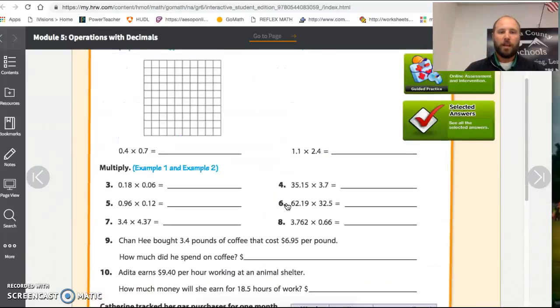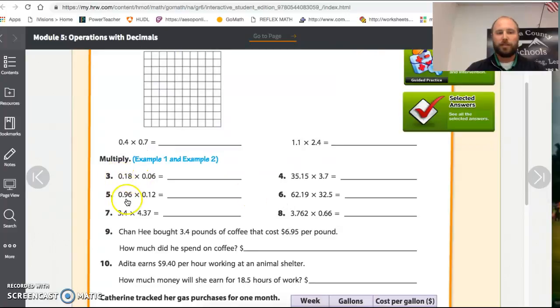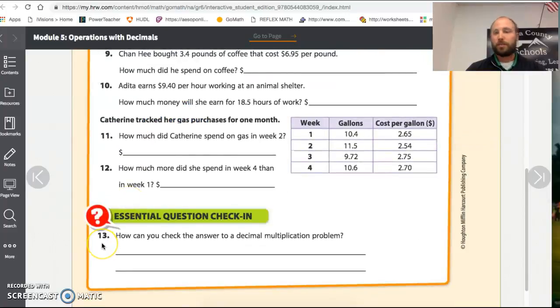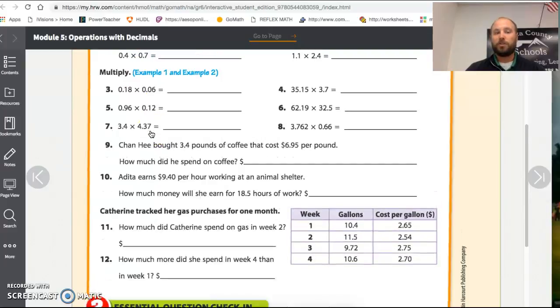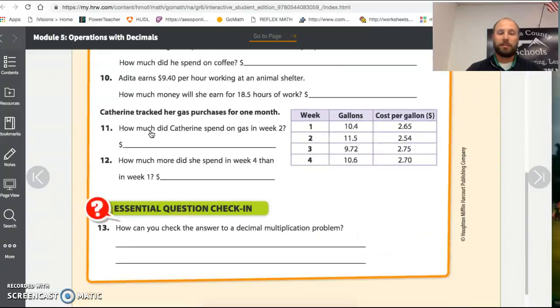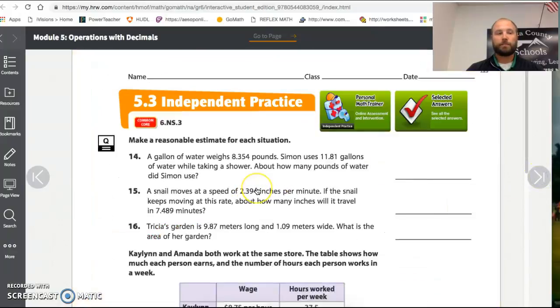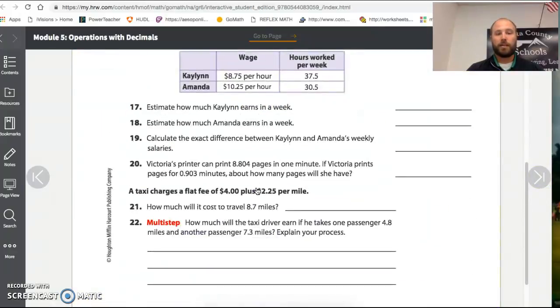Okay, so you're going to be in charge of multiplying and doing question 3 through 13 on your own. We've had some practice. You can use scratch paper. You can use whiteboards, however you want to do it, but this is an independent thing. You need to do this quietly. Once you have your answers, you need to raise your hand. Then the substitute will come by and check your work. If you have a wrong answer, you need to correct it. Once you've corrected it and you get 100% on this thing, then we're on to the next page.